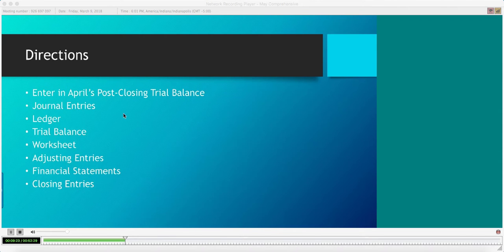Financial statements, it's the same thing as in chapter 6. So pages 197 to 199, I believe, is the demonstration problem in chapter 7, great example of how your financial statements should look. And then the closing entries. So it's pretty much standard what we've been doing since week 6. No surprises. So are there any questions as of yet?